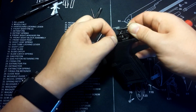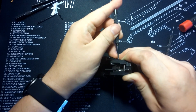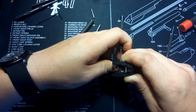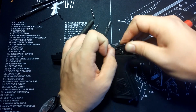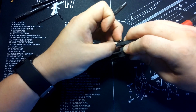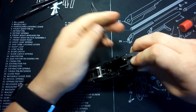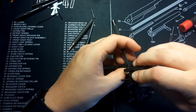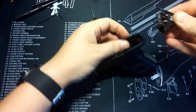Alright, come on. It's never as easy on camera as it is off camera. So, come on now. It's not wanting to get out. There we go. That's free.